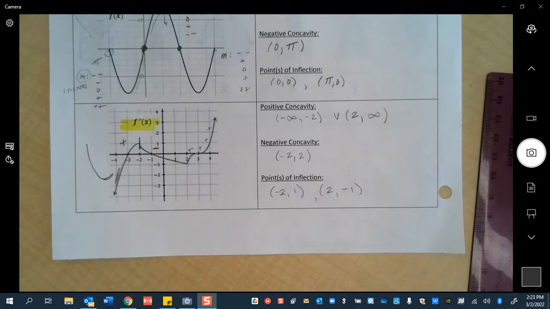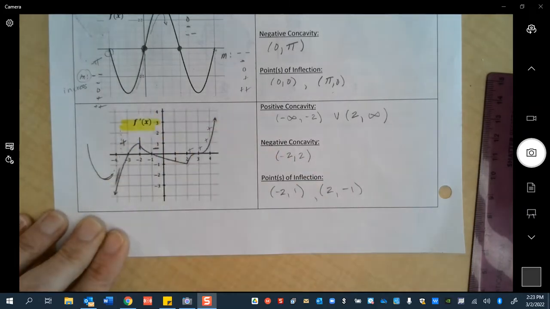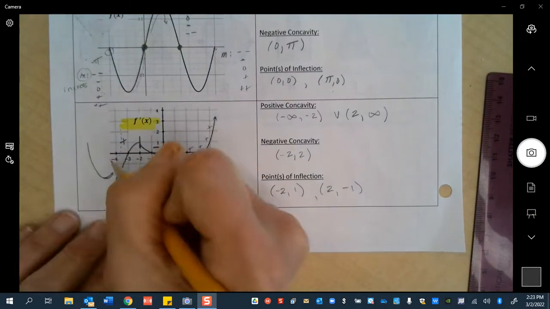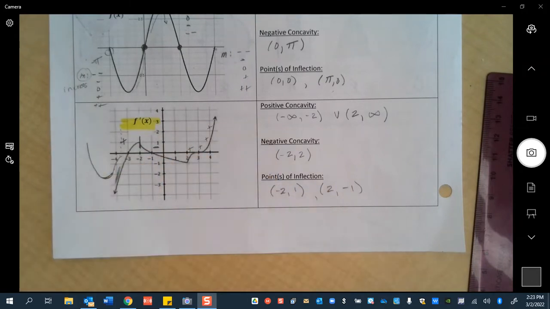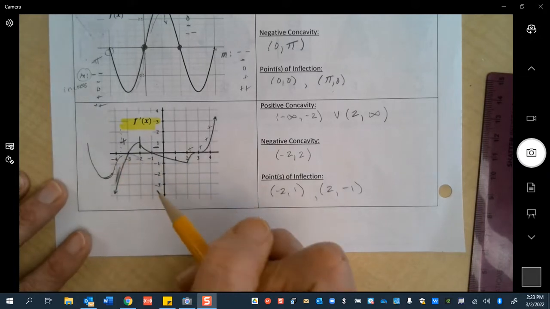When I'm talking about my concavity, I'm still going up, up, up, up, up. I look at this function and I'm expecting it to go up, up, up, up, up like a cup. But then all of a sudden, this happens. And my derivative stops increasing. So instead of it doing what I'm anticipating it doing, it ends up leveling out. Now my derivative is still positive. I don't have a min or max until my derivative is equal to 0. Once my derivative is equal to 0, then that's when it starts going down.